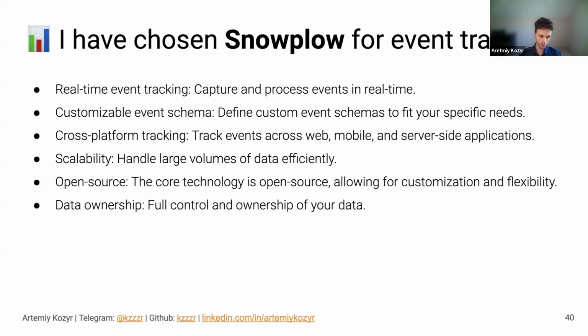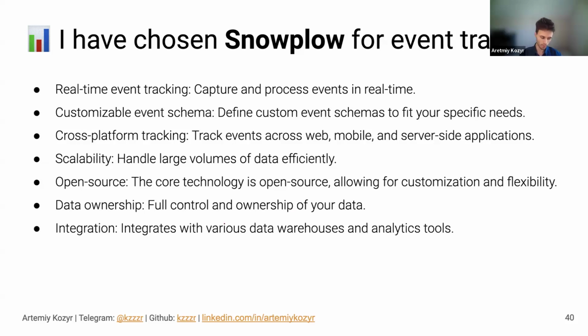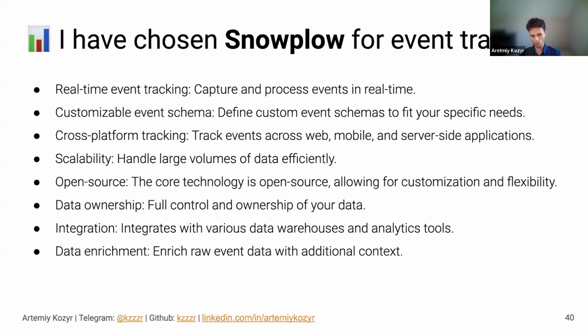With Snowplow, you've got full data ownership, full control of what's going on, what's tracked, how it is stored, where it goes, and how you handle and process these events. And integration: Snowplow fitted perfectly with my current technology stack, and I would definitely use it for other projects. So it integrates with almost any data warehouse, and you can use any message queue, including Kafka, Kinesis, PubSub from Google, and etc. Moreover, Snowplow supports data enrichment, so you can enrich your raw event data with additional context like country, IP address, and you can even process personally identifiable information with these enrichments.